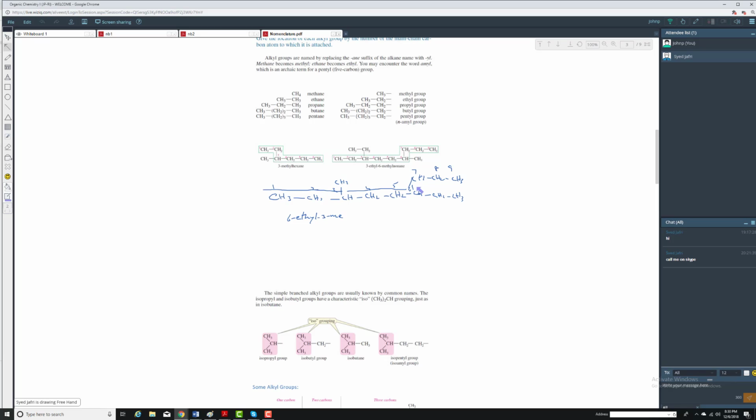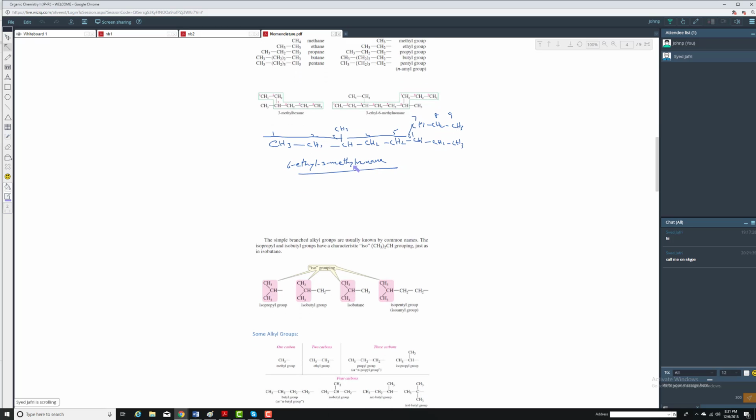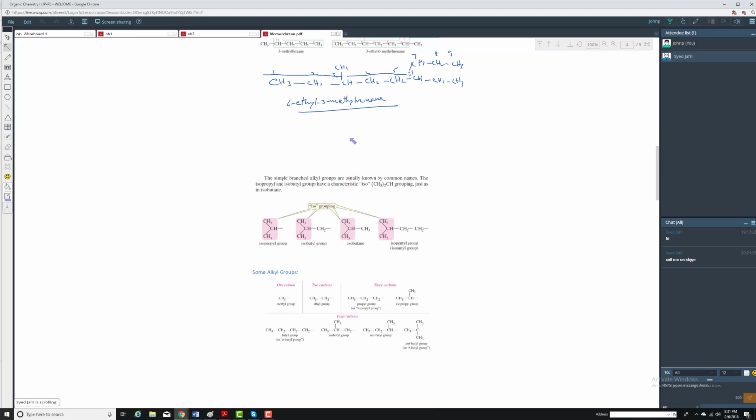If I'm going like this, this is the main chain, and nonene. Am I right? So I'm starting from here. That's why I first changed that group. You don't always have numbering; you look at which one comes at the lowest number. Maybe ethyl, maybe methyl. But when you are naming, you have to put the ethyl before methyl, in alphabetical order. 1, 2, 3, 4. 1, 2, 3. We would start from here. It doesn't matter, ethyl and methyl. So it would be 3.